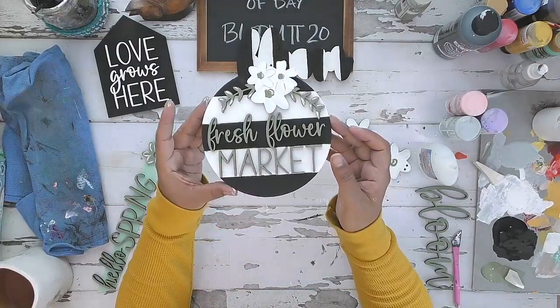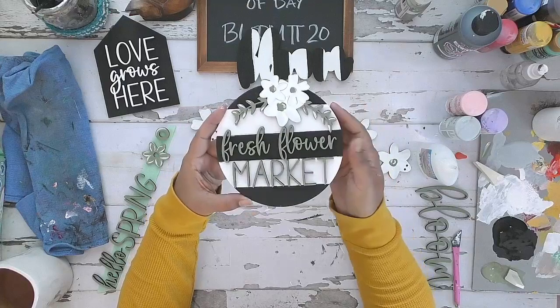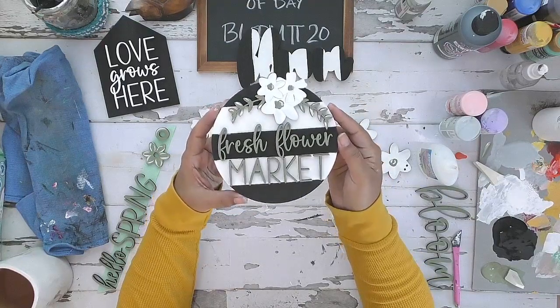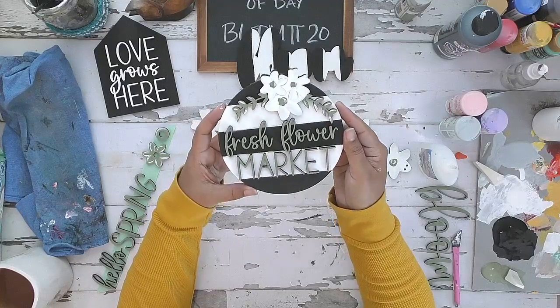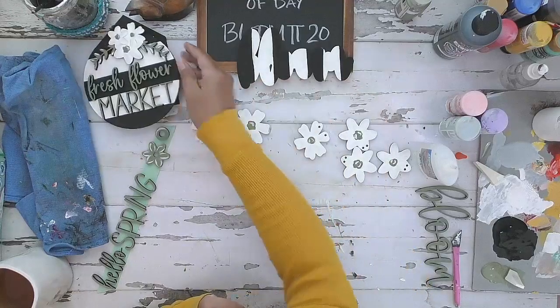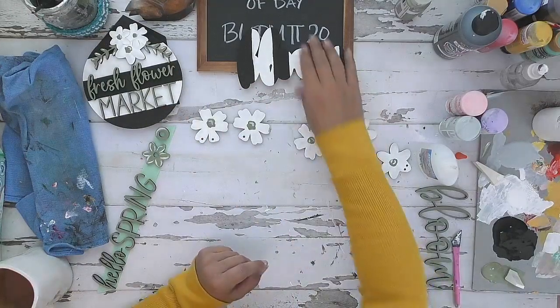Okay, what do you think? These kind of remind me, the flowers remind me of kind of magnolia flowers. All right, let's do the bloom.